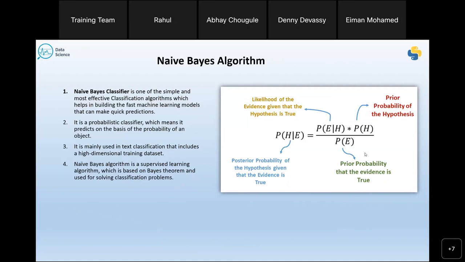Let's go for some explanation about that. Naive Bayes algorithm is based on the Bayes theorem. Why is the Bayes theorem important? The Bayes theorem supports conditional probability. We know probability, but what is conditional probability? Conditional probability is when some process or activity is going to occur, and that depends on another activity. So if activity A happens, then on the basis of activity A, some other activity happens. This is the condition.